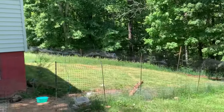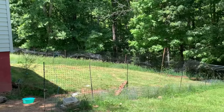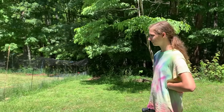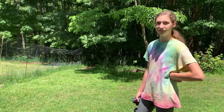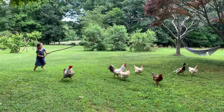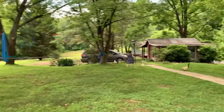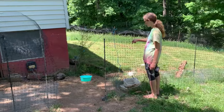We haven't used it a whole lot because several of them can still fly over. We do lock them in there like the week we plant seeds in the garden. Otherwise we're almost outside all the time — we'll just run and chase them out of the garden. So far everything has come up; they really haven't messed with the garden too much, it's just moving the mulch.